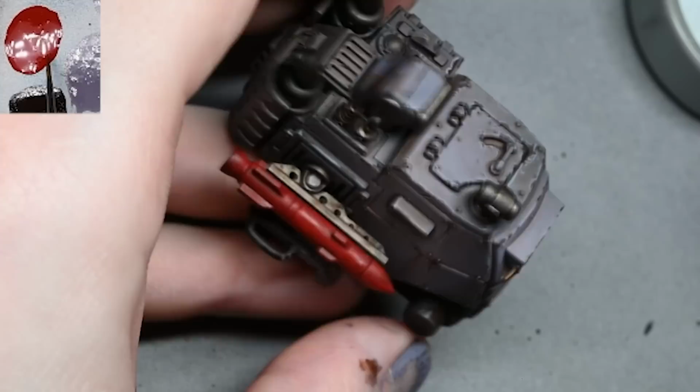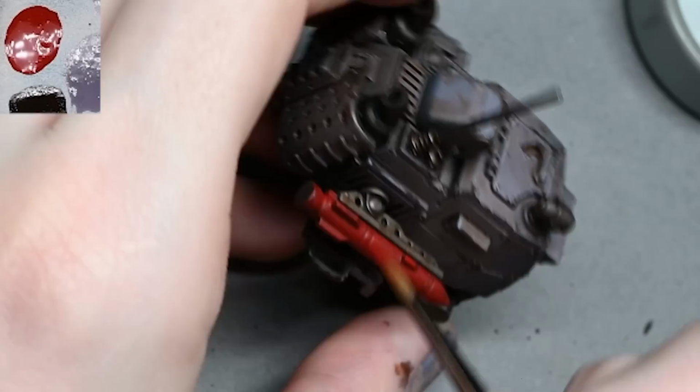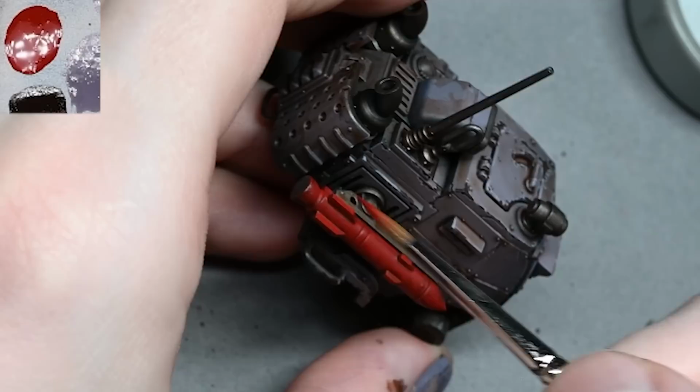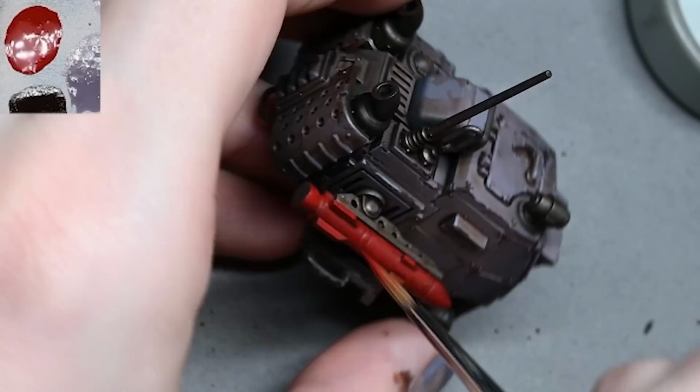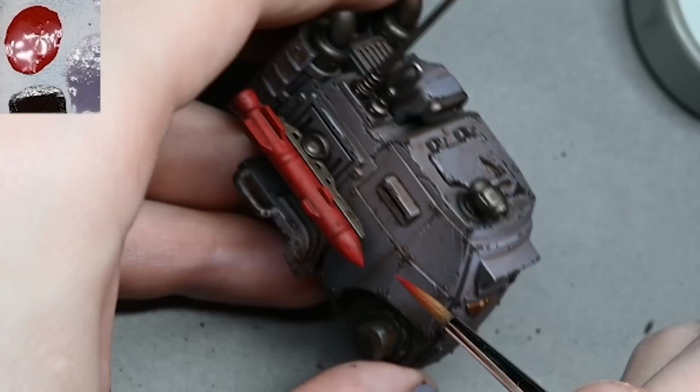So be very careful when you start putting those scratches in anything that's getting a bit dark, but they still work quite nicely there. Just remember that there will be high contrast when you do it. You only saw me do it on the front section there, but I will be doing it all over the rest of the model as well, wherever I've taken the highlights up, like where I took the highest highlight with the airbrush, I'll also be doing those scratches in those same places. So you'll just see that appear in the video as we go along.